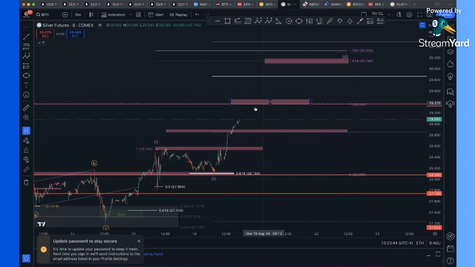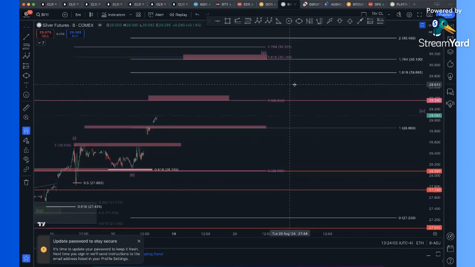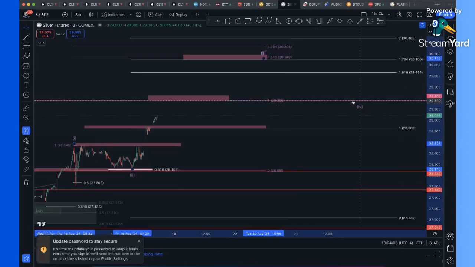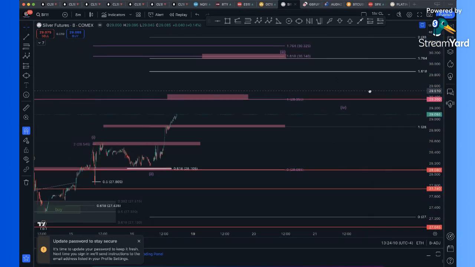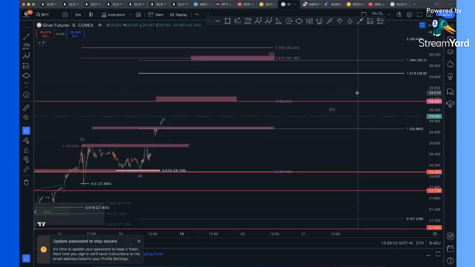You could see a little resistance here, but just as it plowed through this resistance, ideally, if this is really this wave 3, it could very well get above here and then backtest it. But the ideal bullish target would be up here above 30. And then what we'd look for is a wave 4, and we'll measure for that. Once we get more price information, we will be able to constantly measure and come up with targets.